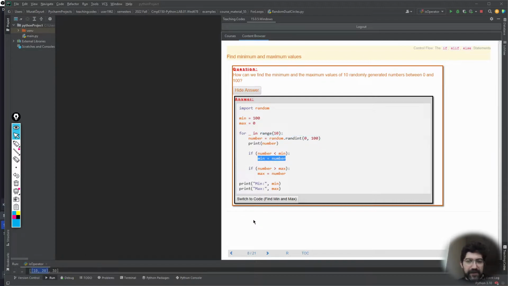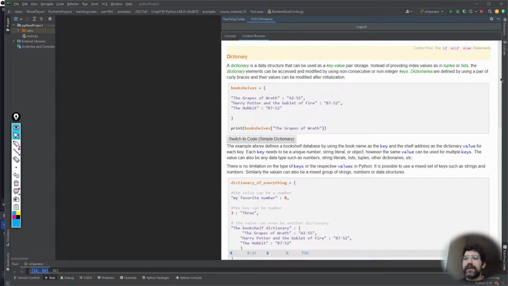And as I said, this might be some other problem. You might want to find the student with the lowest GPA or the highest GPA in your class, or you might want to sort the running times of athletes, so who has run 100 meters in the smallest time, shortest time, or who has run it in the longest time period. This is just for finding the min and max values. It's not sorting the numbers currently, but we are going to discuss that as well.